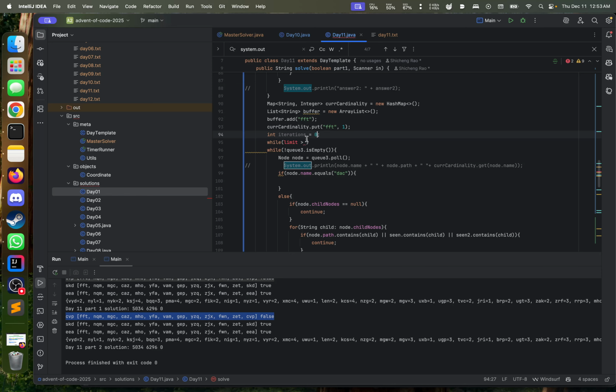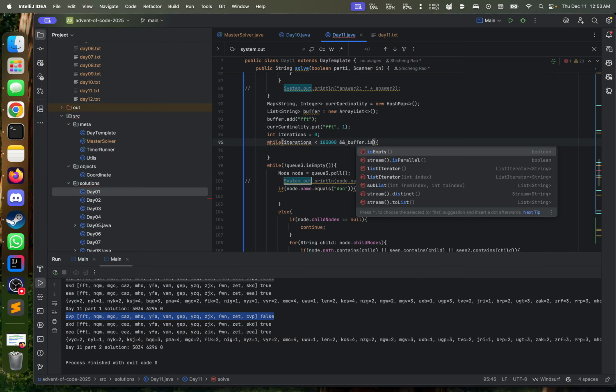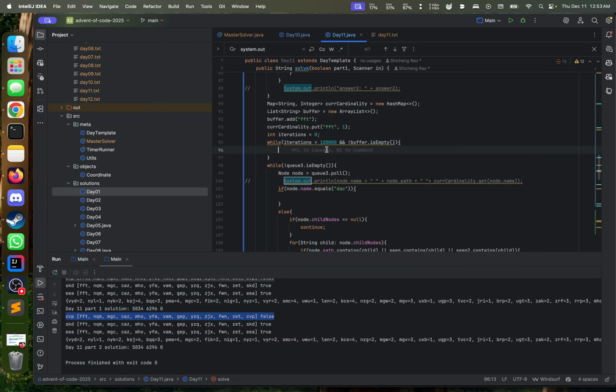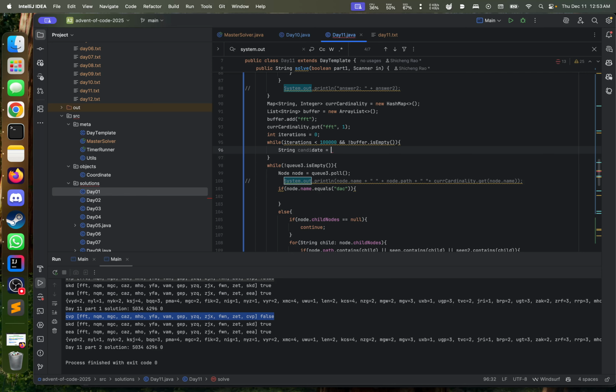Iterations equals 0, while iterations less than, say, 100,000. What do we do? I guess while buffer is not empty, we do string candidate equals buffer.remove(0).